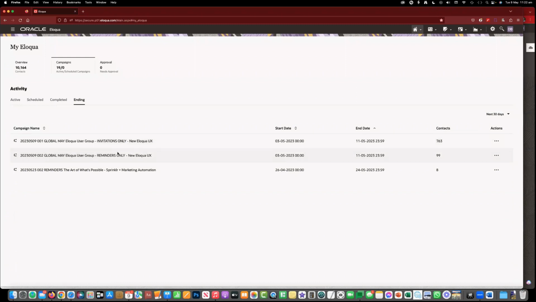Now, that's incredibly helpful, especially if you've got a larger team, you have people on annual leave and so on and so forth. It's good to be able to get some clarity around, well, what is coming up? What will be concluding? Do we in fact want that to conclude? Should I potentially deactivate that campaign, extend the end date, and then reactivate that particular campaign? So I think that's a nice addition.